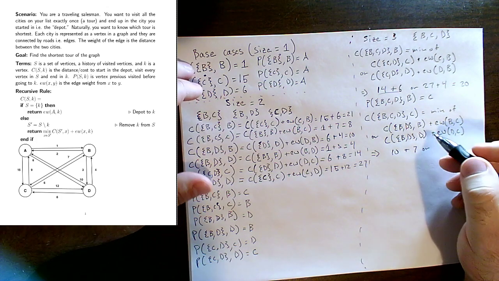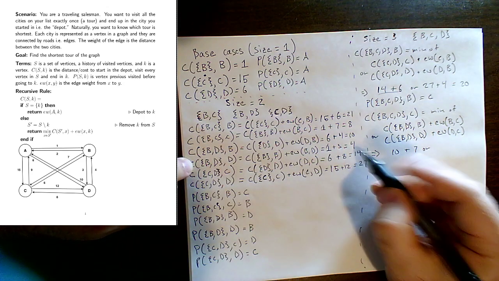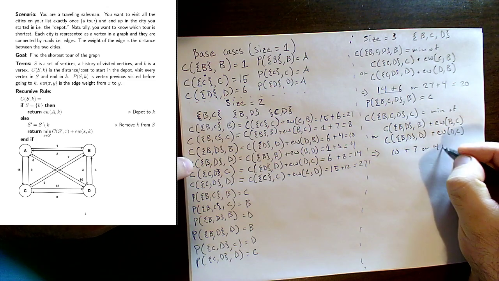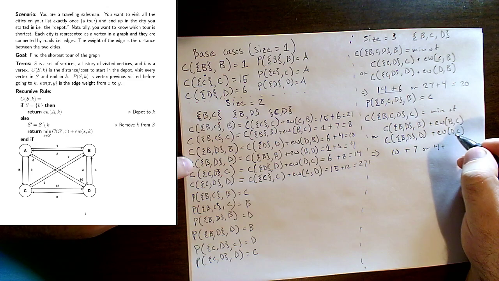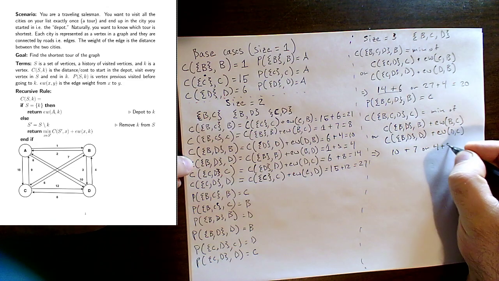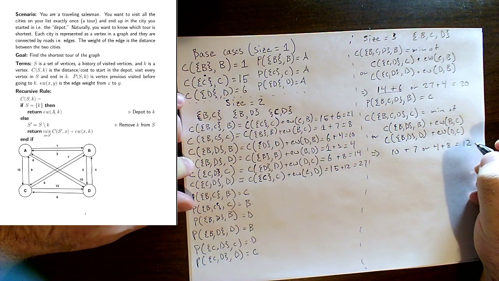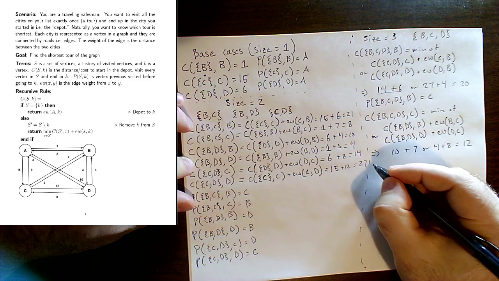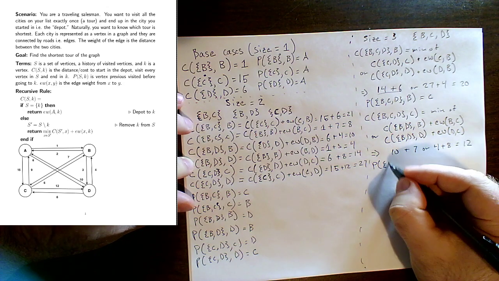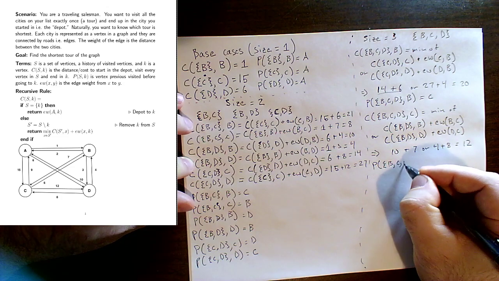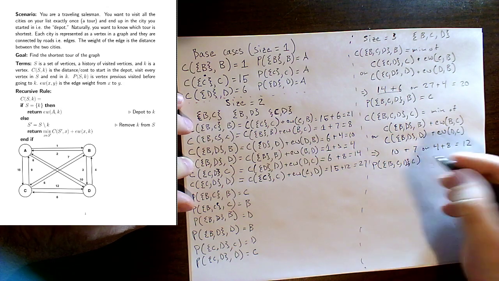Or, I can look up this other entry over here. It's just a cost of 4. Wow. Plus, D to C, that's 8. So this is 12, which is better than 17, so we'll pick that, 12. Now, in the parent map, I'm just going to remember that D is what minimized that cost. Oh, I forgot my curly brace there.